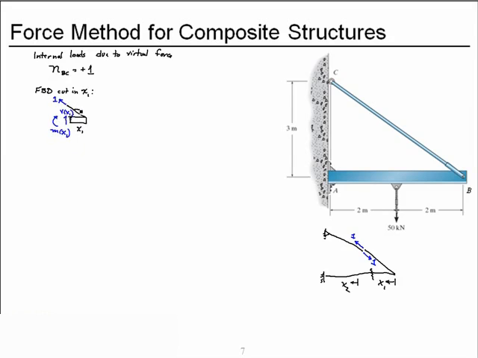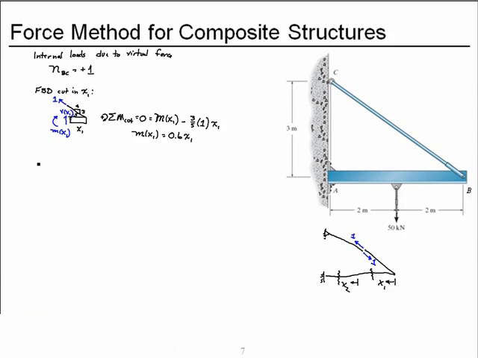Remember that from the geometry of our problem, this is a 3, 4, 5. Let's sum moments about the cut. Choose clockwise as positive. I have the unknown moment at X1, and I have a negative contribution from the virtual force. It's 3/5 of the force in the tie rod, and that acts through a distance X1. So my equation of moment in the beam along X1 is a positive 0.6 X1.